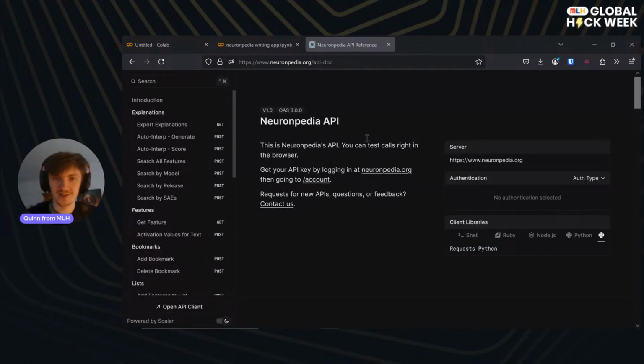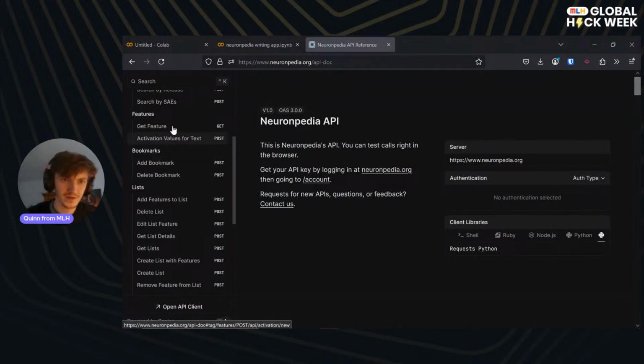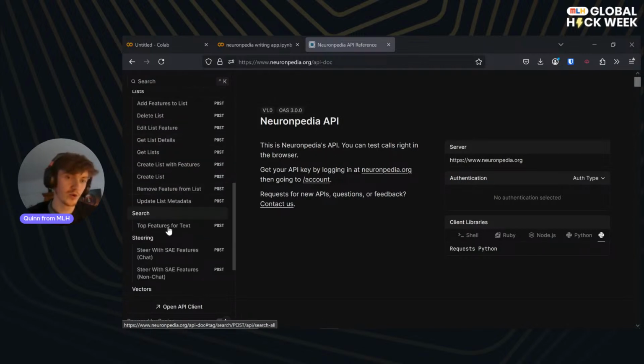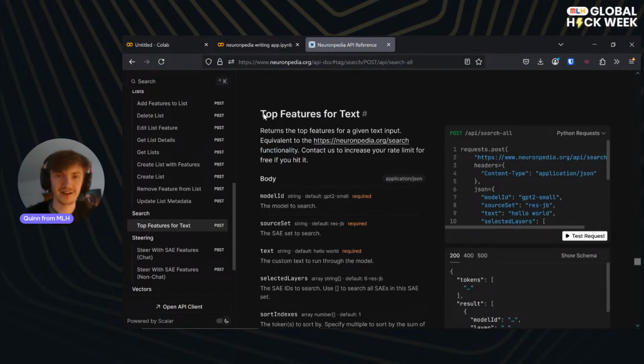Yeah, this is Neuronpedia's API. We're going to be using the get feature. There is a ton of other things that you can do, as you can see. Some of them are more or less easy to use. Search, so you might look at this and think, top features for text. That's what we're doing, but we're doing it manually. Why are we doing it manually, Quinn? The reason is because for whatever reason, I'm not entirely sure, theirs uses a slightly strange method, and it doesn't get the same results as if you do it yourself through the SAE. It doesn't get you the same feature activations. Theirs are kind of just wrong.